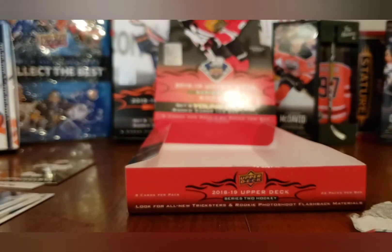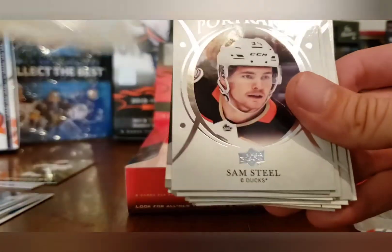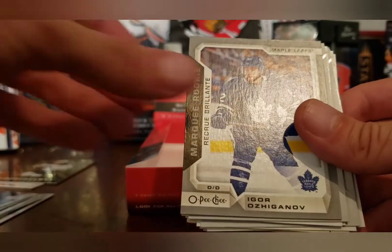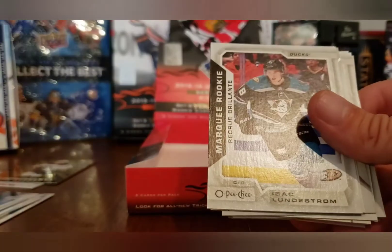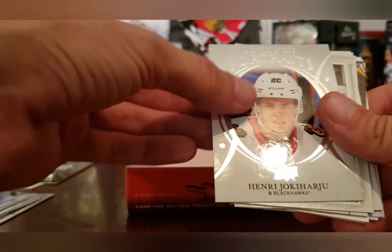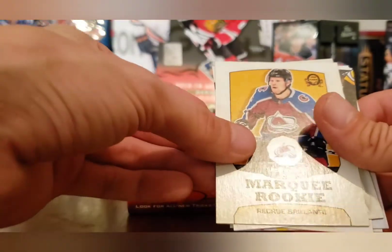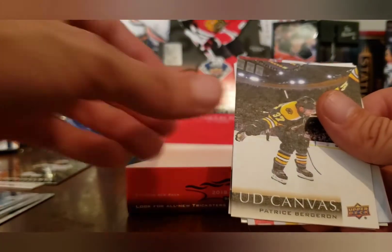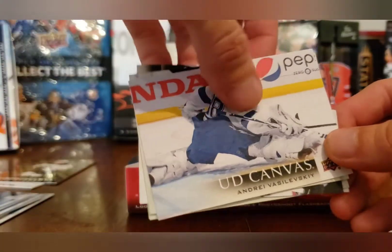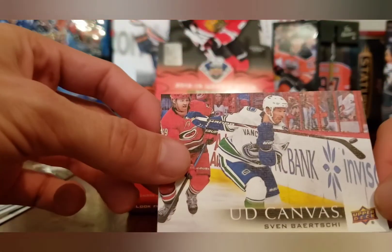Michael Kempny and Thomas Greiss. Wow, wow — after getting the best box of Upper Deck Series ever yesterday, I start off today's with the roughest box I think I've ever seen. Now dad just gotta do a review. We got: Ilya Samsonov UD Rookie Portraits, Sam Steel UD Rookie Portraits, Igor Ozhiganov Marquee Rookies, Dylan Sikura UD Rookie Portraits, Isaac Ratcliffe UD Marquee Rookies, Retro Marquee Rookie of Dennis Cholowski, Henri Jokiharju UD Rookie Portraits, Jared Anderson-Dolan UD Rookie Portraits, Marquee Rookie of Sheldon Dries, Matthew Josephs Marquee Rookies. Patrice Bergeron canvas, Andrei Vasilevskiy canvas, Miro Heiskinen, Chris Letang, Max Domi, and a UD canvas of Sven Baertschi.